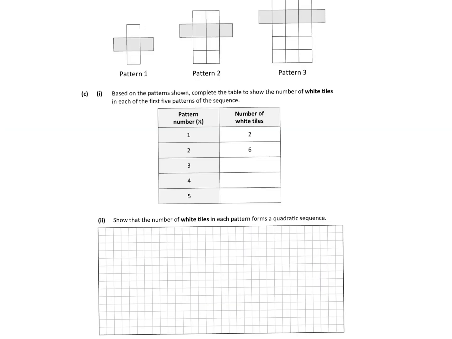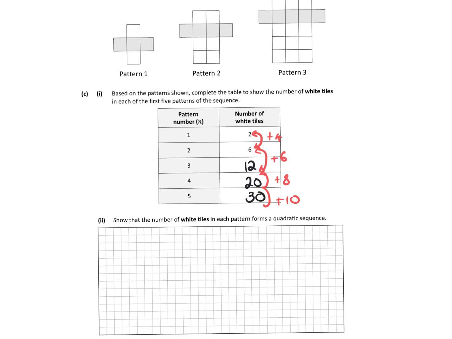Next one. Based on the pattern shown, complete the table of white tiles. Right, so we've got to do a little bit more adding here. So we've got 2, we've got 6 in the second one. In the third, we have 12. And then you'd be hoping to see if you can spot a pattern. So what are we going up in here? We're going plus 4 here, and then we're going plus 6. So our next one might be plus 8. And our next one then would be plus 10. That's what I'd imagine. So let's try it. We're going to have 20 and 30.